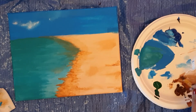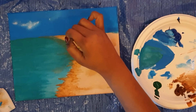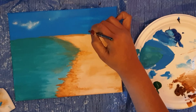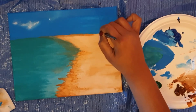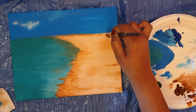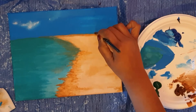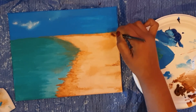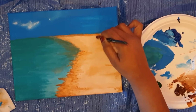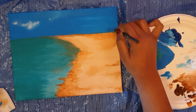Those trees, I'm going to need a tiny bit of shade. So just very lightly, and like over here as well. You see now what I'm doing is literally rubbing the color in. Okay.